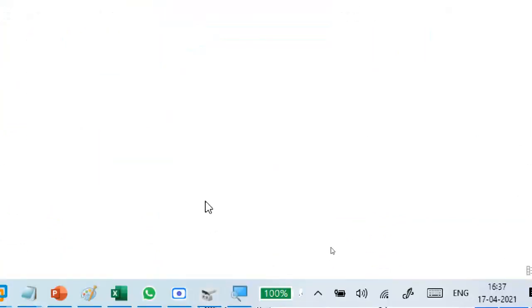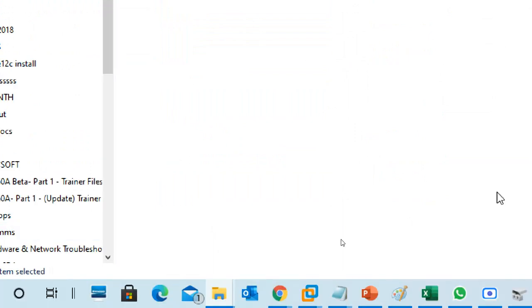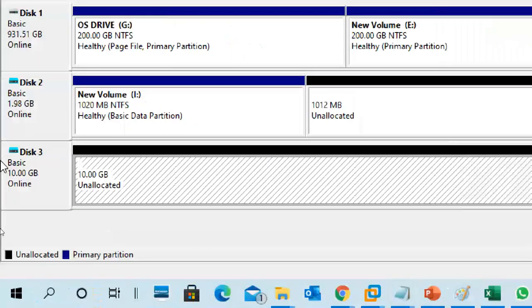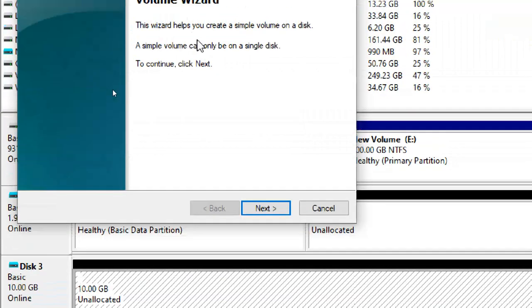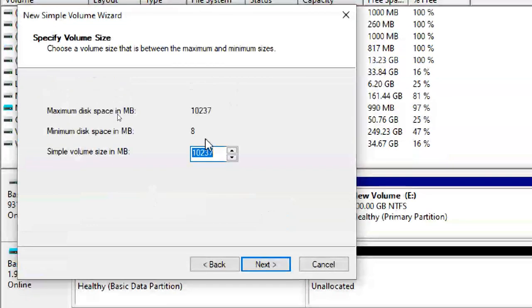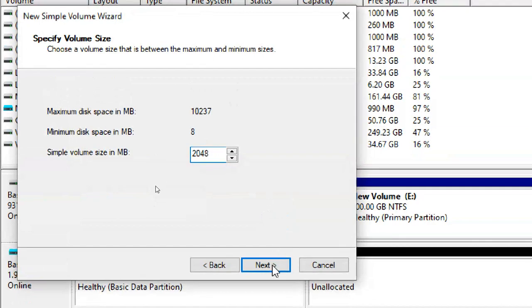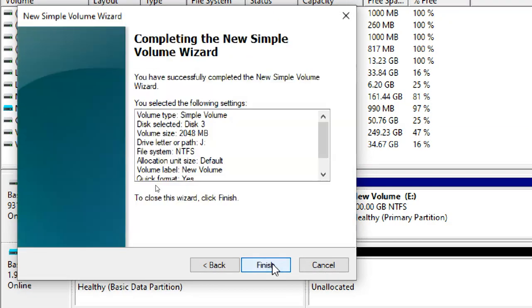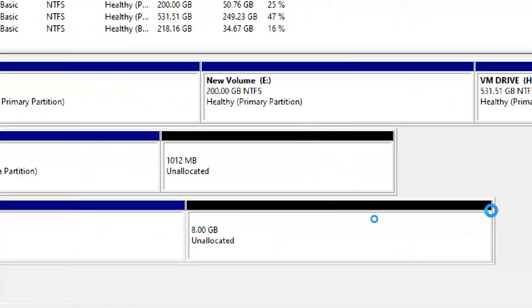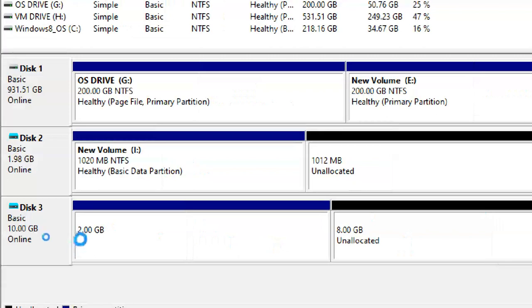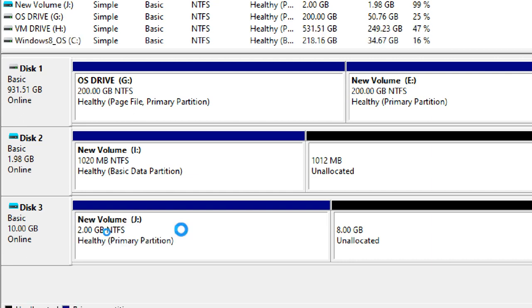Okay, I created 10 GB. So it should show 10 GB plus 37 MB, but it is not showing like that. Next, I initialized it, but I didn't create a file system. So, new simple volume. I'm creating 2 GB, 2048 MB, Z drive. So one drive I created. This is one primary partition. It's 2 GB only. The system itself is slow.